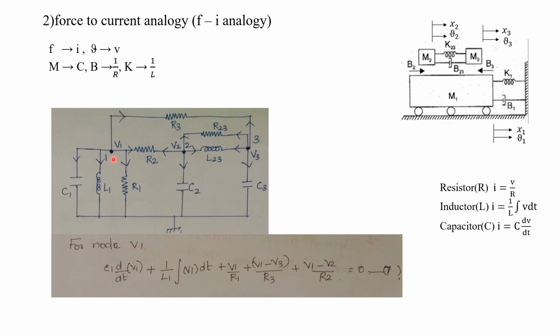So here this node corresponds to mass M1. There is no applied force, so there will not be any current sources here. Force corresponds to current source, so no need to connect the current source here. Okay, then we have to see all the opposing forces. Due to mass M1, there will be an opposing force. Okay, mass M corresponds to capacitor, isn't it? So we have to draw a capacitor here. So this is only for mass M1. So we have to connect it between V1 as well as ground.